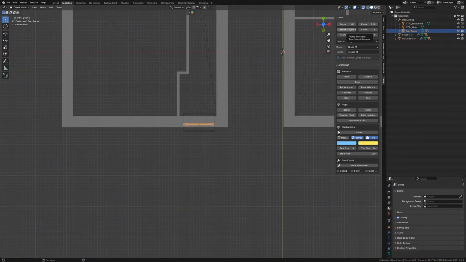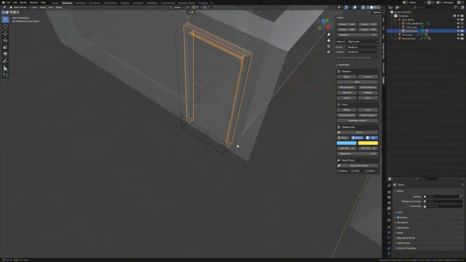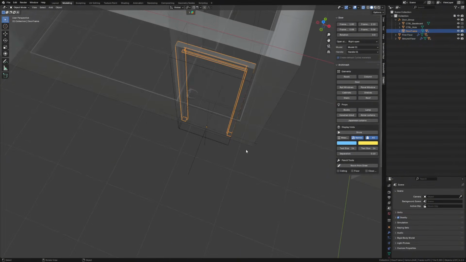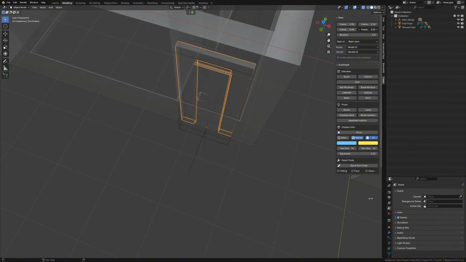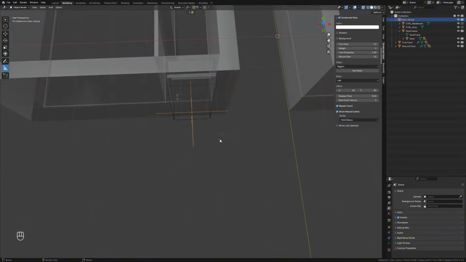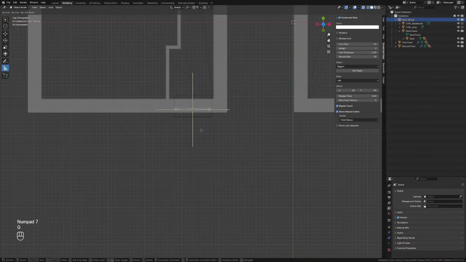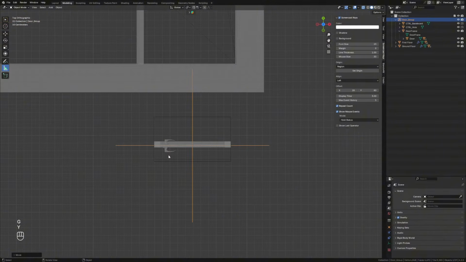You can obviously change the thickness of the door itself. You can change the width and the height of the door and all that. Just bear in mind, if you're changing the thickness of the door frame, it's also going to change the thickness of the door. I've played with this before and had really fat doors as a result of changing the door frame thickness. So just keep that in mind as well.